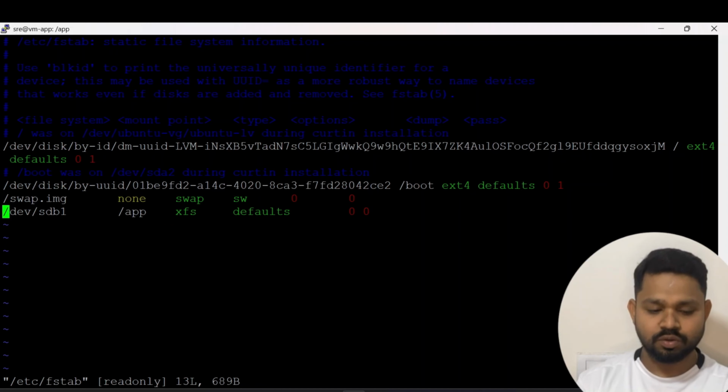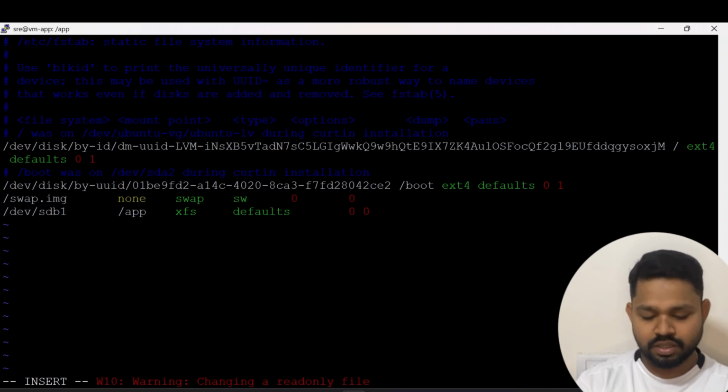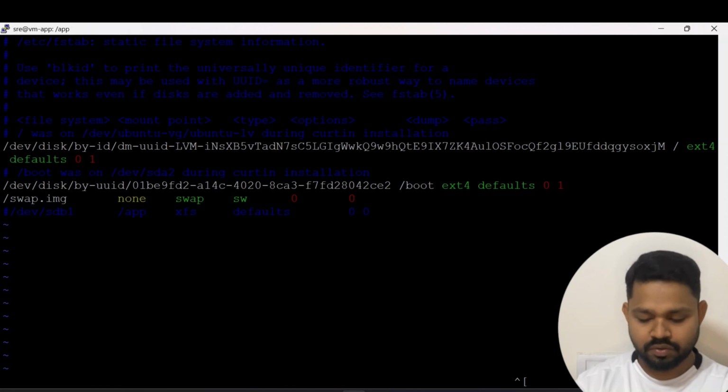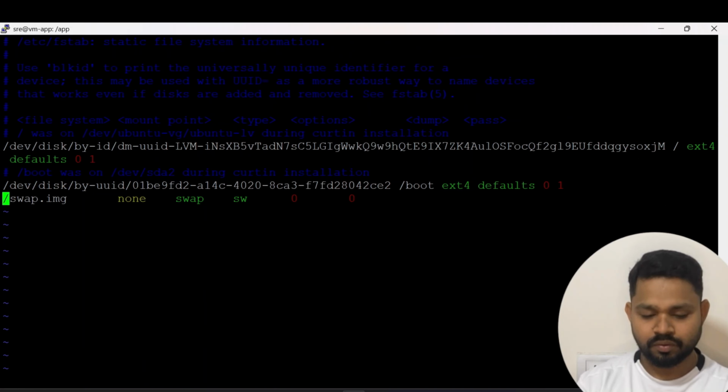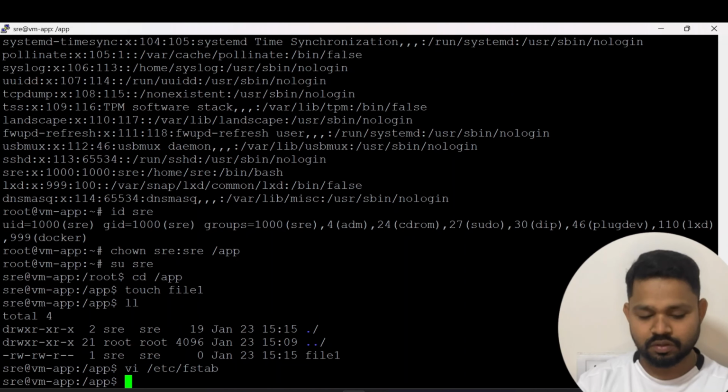So first of all, go to the last line. You can either comment it or you can delete the line. I'll not need this, so it's better to delete this line. Escape, colon wq!. Okay, I guess I'm logged in with standard user.